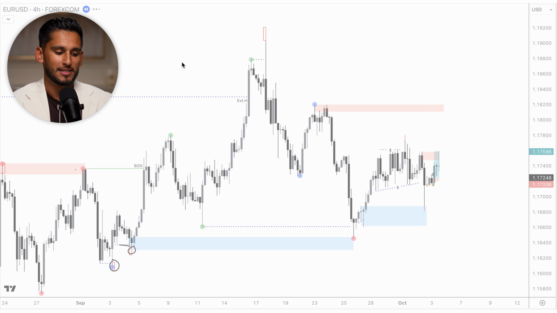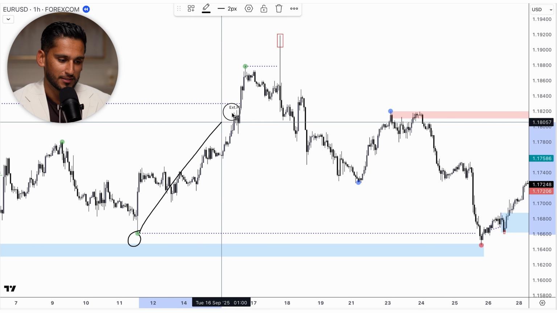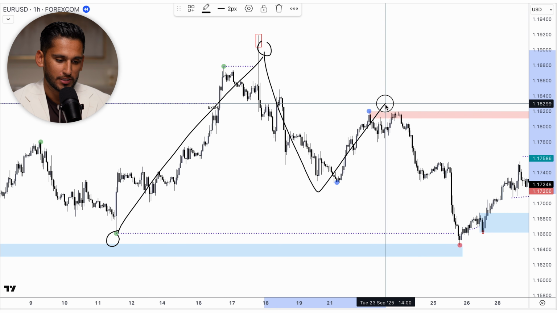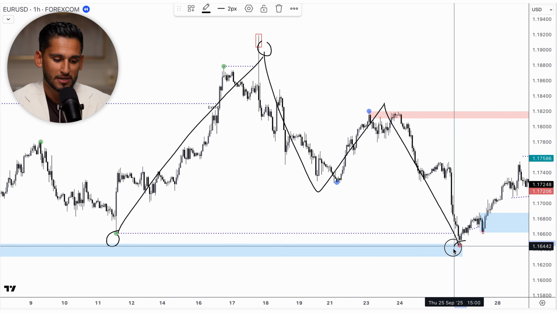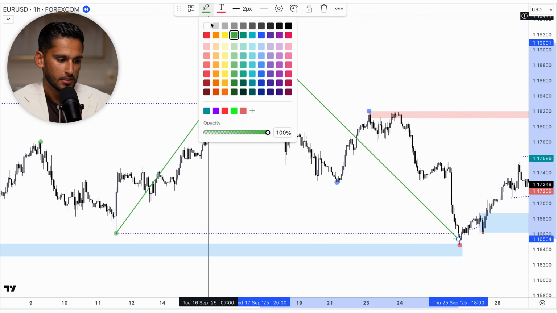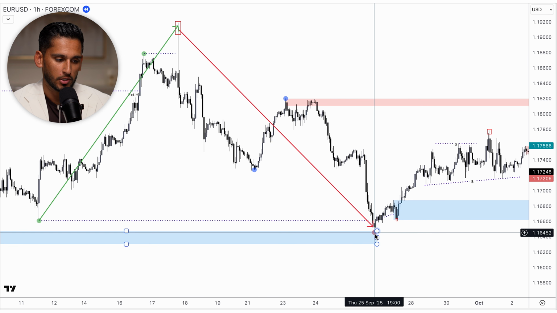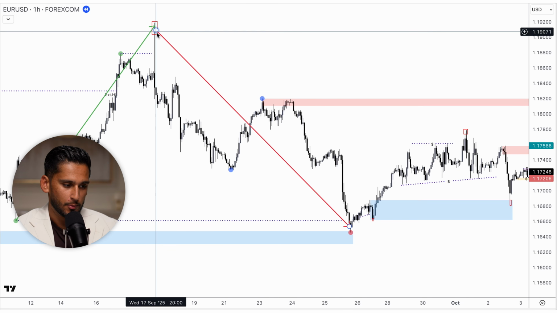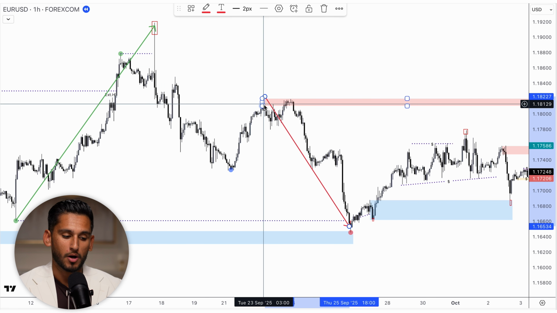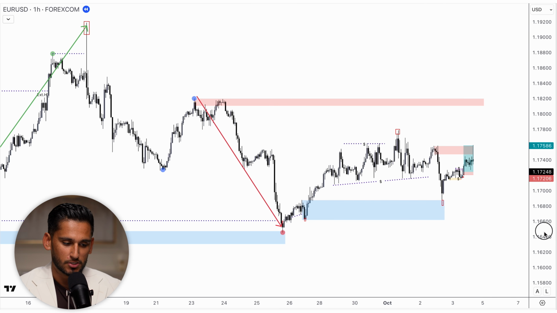So let's zoom in and see exactly what I mean here, where we can see that this last higher low that went on to make that higher high, that bullish push in the market, has now been taken out with an internal lower low. So we have now found a bearish market. The green dots are going to be for bullish trend, and naturally the red dots are going to be for bearish trend. So now we can see we made a lower low. This becomes the bearish main push. And we could break it down to this sequence of this internal lower low that made this internal lower high that went on to make this external lower low. We mark out the supply zone, and this is the range that we're in.